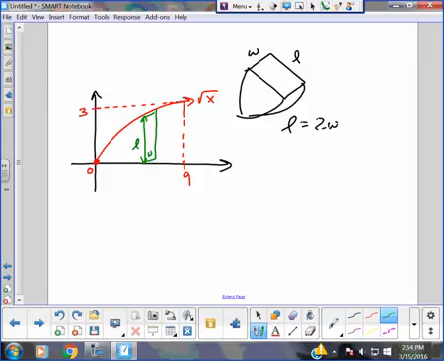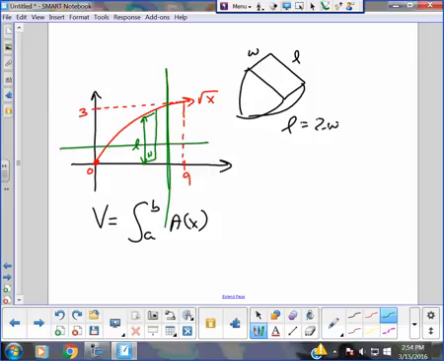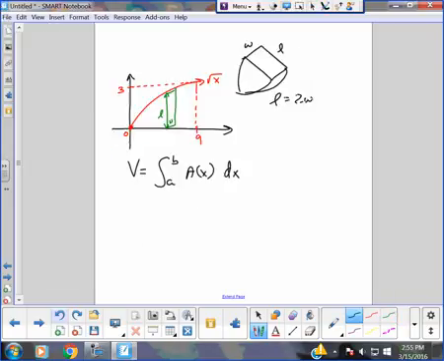All right? Again, anytime we start with volumes, anytime, it always starts the same. And we're doing it with respect to the x-axis. And think about this, guys. Our butter knife cut is perpendicular to the x-axis. If I take a butter knife cut perpendicular to the y, it's going to have to be dy. Our butter knife cut, our cross-sectional areas are to the x-axis. So it's A(x) dx.